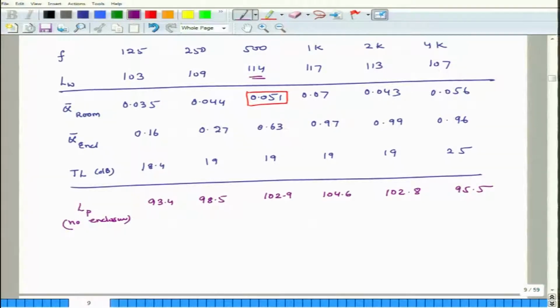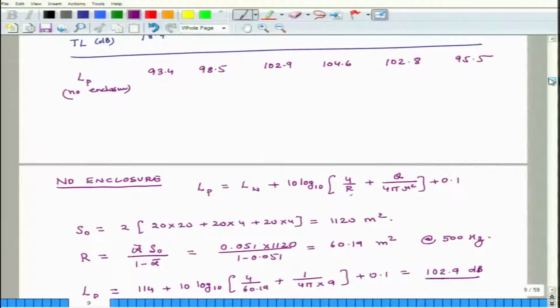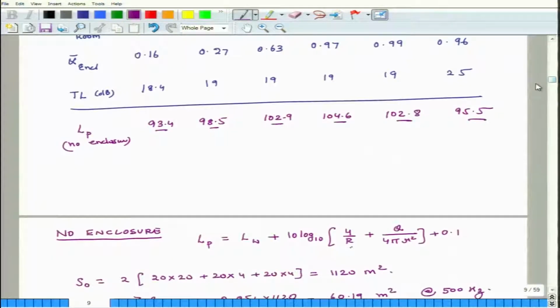So, next, if I have to compute the overall decibel level, how do I do that? I have to add the contributions from each of these bands, right? And how do we do that? The contribution from 93.4 decibels will be 10 to the power of 93.4 divided by 10, and I add up all these numbers, and then I again divide that by the reference power level, times 10 log of that, that will give me the overall decibel level.